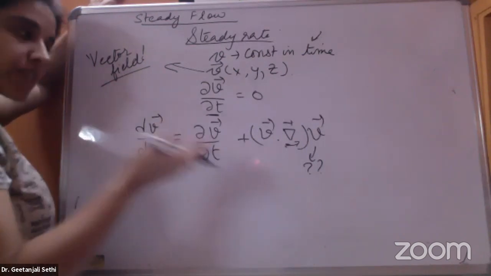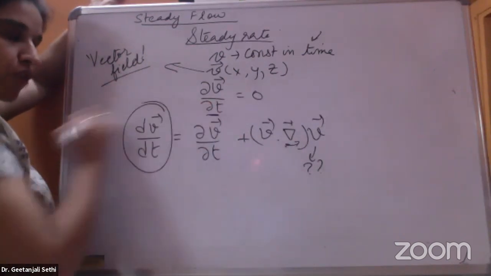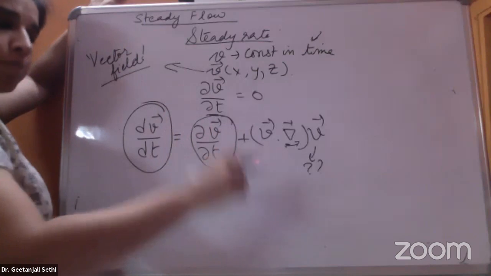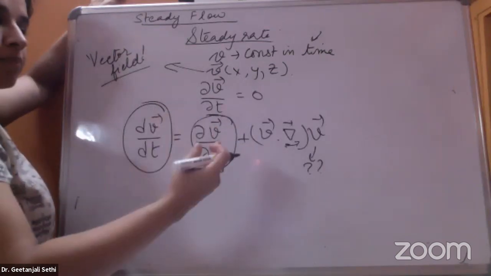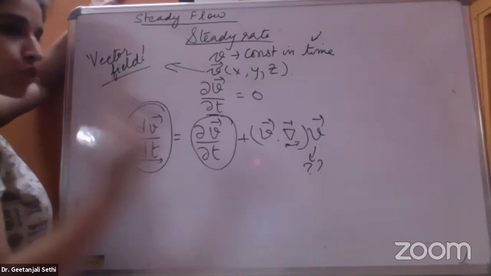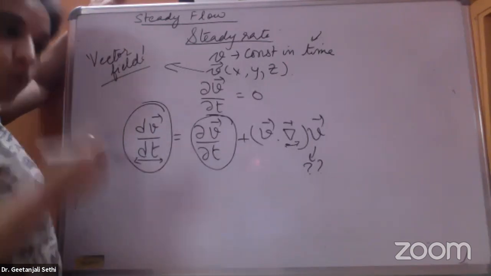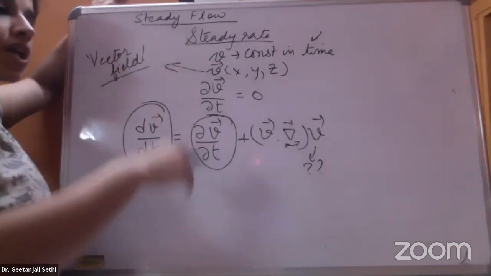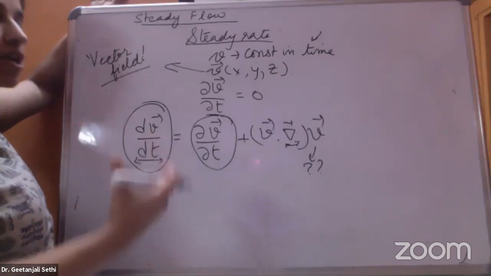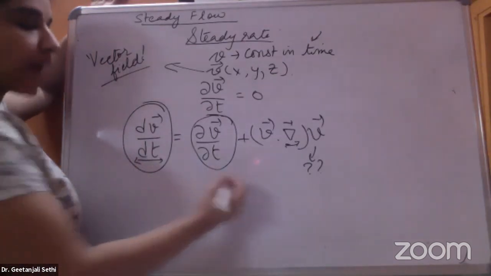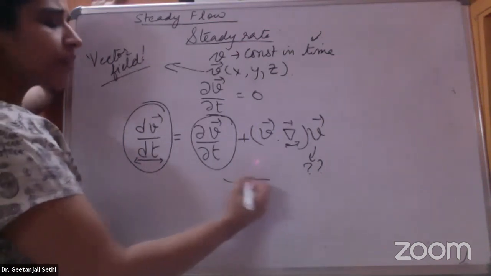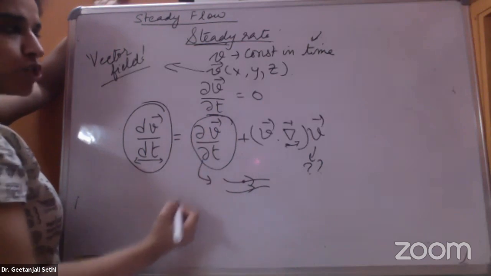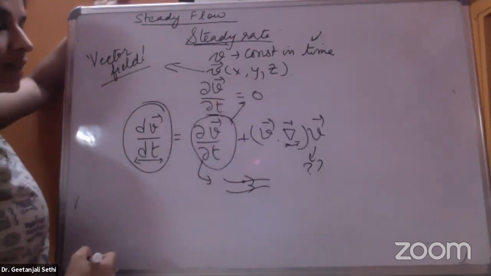So as time is evolving, this is the evolution of your velocity field with time, at any particular location. I told you that the velocity field can change in two ways with time. One is as you move from one point to the other, and the other is you are sitting at the same point and looking at how things are evolving there. Now, if the flow is steady and you keep concentrating on a particular point, nothing is going to change. That's what I understand by a steady flow, and that translates into del V by del T not changing.